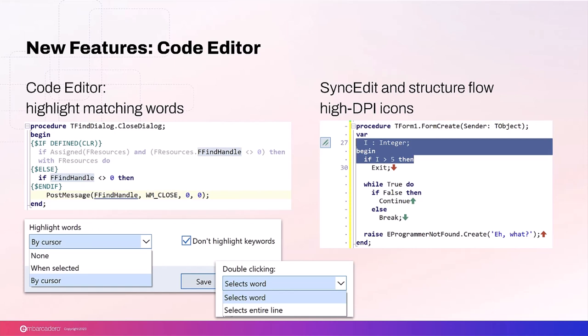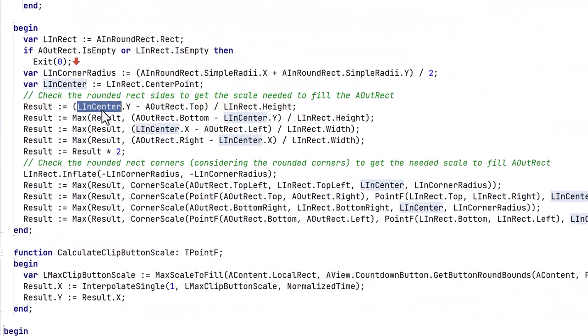Now, you may have noticed that in recent versions we've been steadily adding features to the code editor. Whether it's an expanded status bar with more controls, or expanding error insights not only to show errors but also warnings and hints, or drawing inactive code differently as we saw in the 11.x review a few minutes ago. In 11.3 we have another new editor feature.